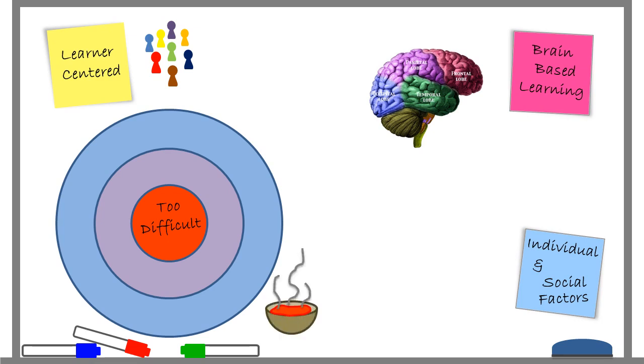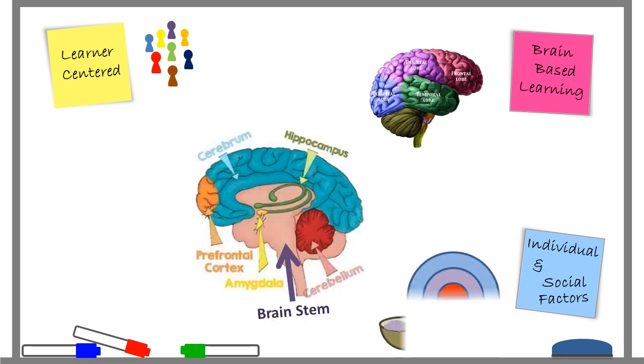On the other hand, students who find the material too easy give up because the material is not engaging enough. Again, lack of connections. Lev proposed that there is a zone of proximal development in which the curriculum is engaging but not too difficult so that the student is over-challenged. In this zone, the struggle of the student helps to engage them, but also gives them a sense that they can accomplish it. I like to think of this learning theory as the Goldilocks theory. Not too hot, not too cold, but just right.